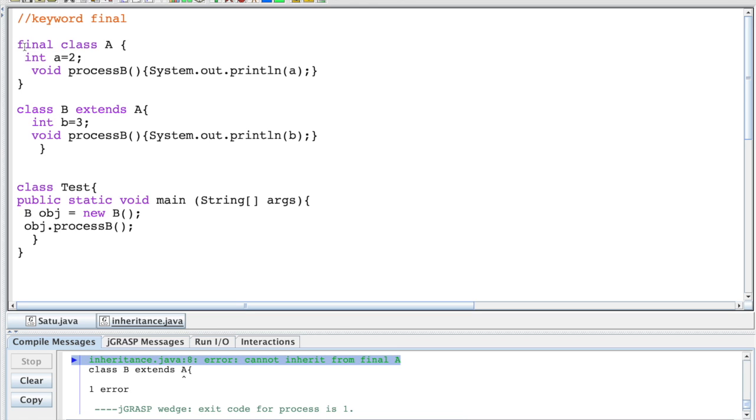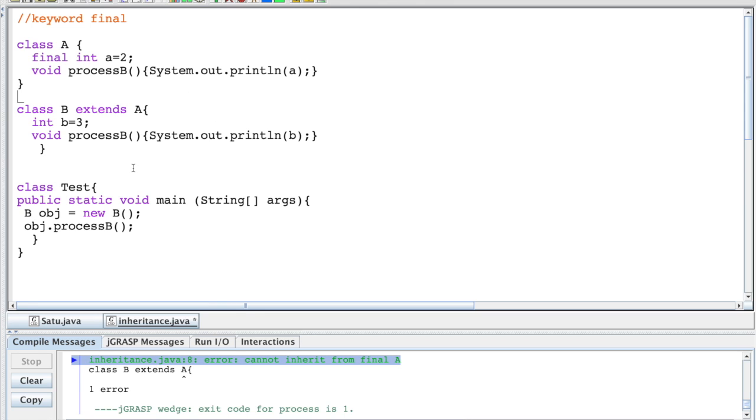So other than that, you also can make sure that nobody changes the value of that variable by giving that as a final too, yeah.